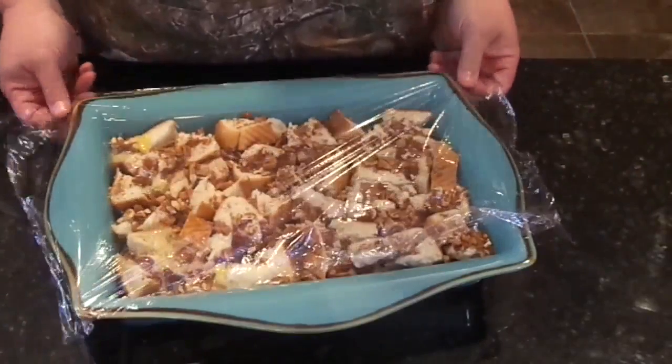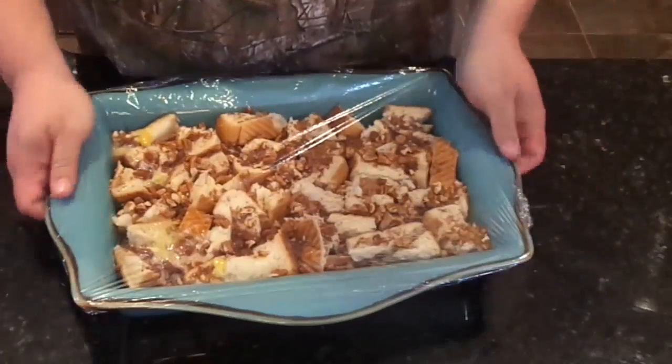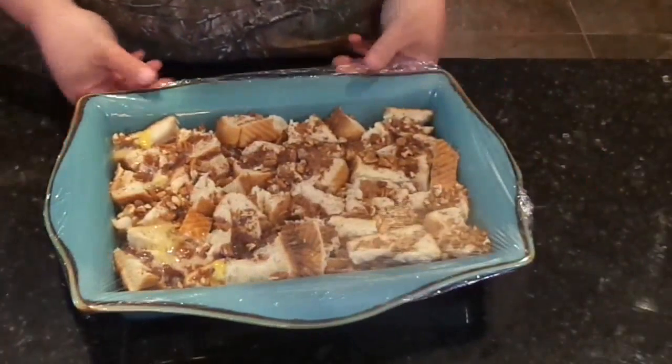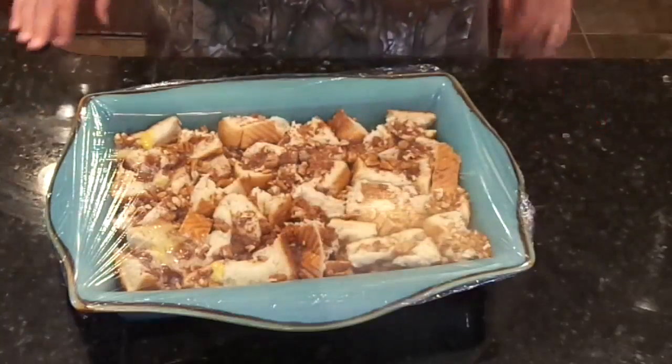I don't think it has to be airtight. The biggest thing is the bread might get a little stale if you don't cover it, and the whole point of this is for the bread to get soggy. All right, first step is in the books. So now we're going to put it in the fridge, let it set overnight, and we'll be back with you in the morning.